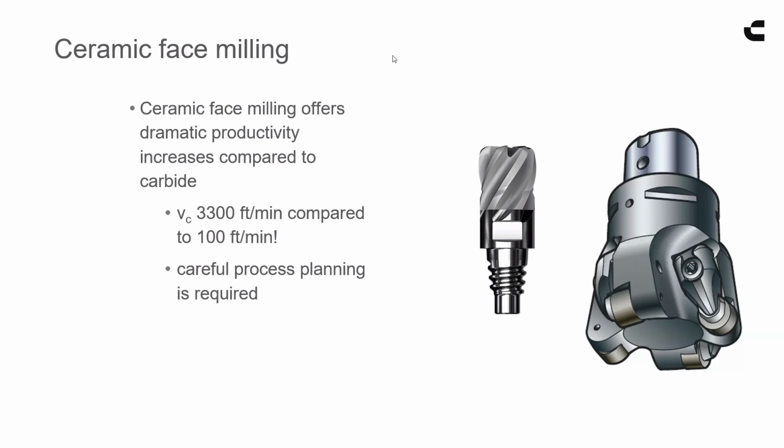You would want to cut them at around 3,300 feet per minute compared to 100 feet per minute at most for an end mill. So very, very fast metal removal rates. Pretty much one of the only downsides is that your tool life is much shorter. So maybe you got 20 minutes tool life before, now your tool life is 3 minutes. However, your metal removal rate is astronomical. It's through the roof, and you can machine a lot of material out very quickly.